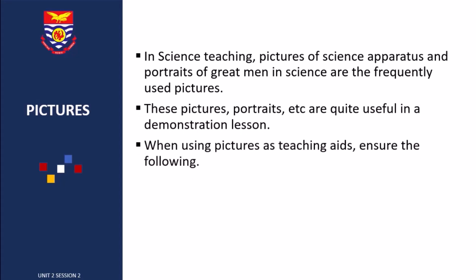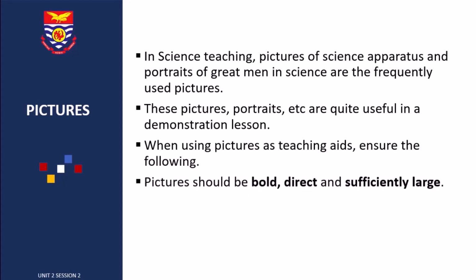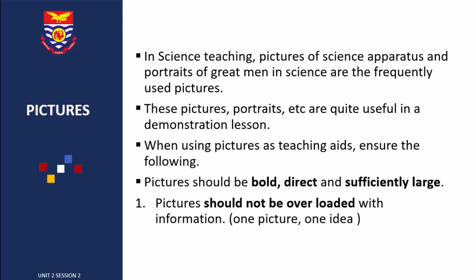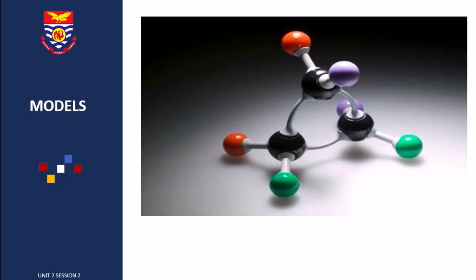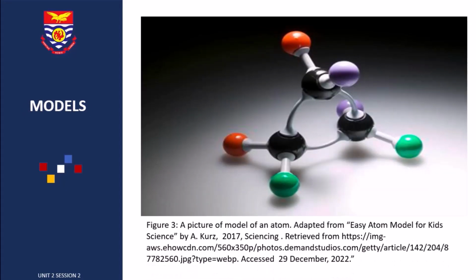When using pictures as teaching aids, please ensure the following. 1. Ensure that the pictures are bold, direct, and sufficiently large for all your students, no matter the position, to see easily. Also, do not overload pictures with more than one idea. One picture, one idea. A look at this figure. This is a picture of a model of an atom. Models are also examples of visual materials.